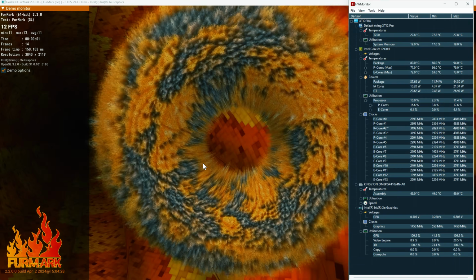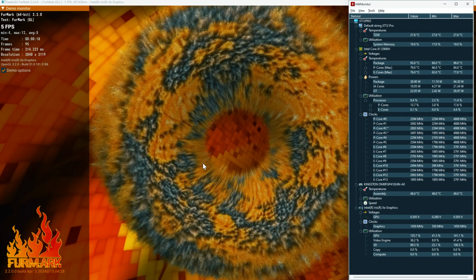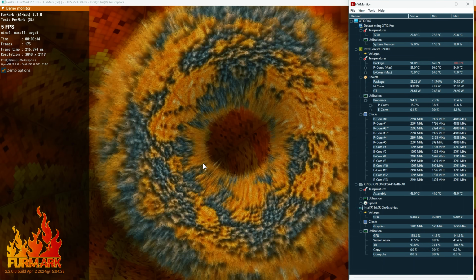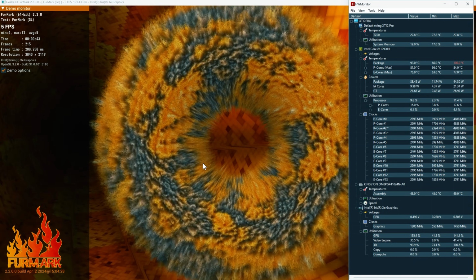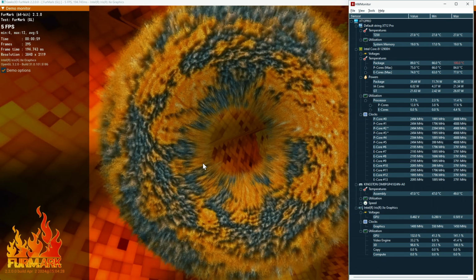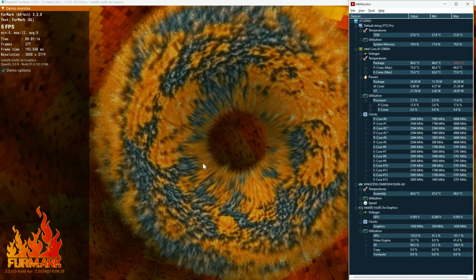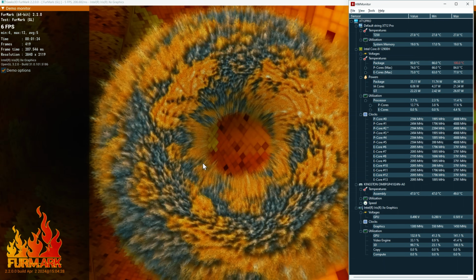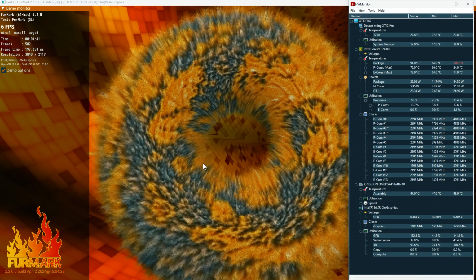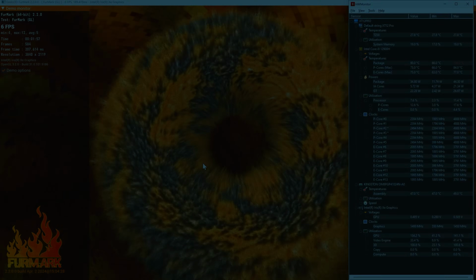For our next test, we'll use FurMark. FurMark is a free benchmark tool for Windows that can stress test a graphics card's stability. It uses very cool fur rendering algorithms to measure a graphics card's performance by maximizing the power draw beyond any real-world application or game. On the upper left-hand side, you can see our results. Although we don't have a GPU, we use this to show how a load on the integrated graphics raises the heat of the cooling system. You can see that trend going up on the HW monitor pane to the right.